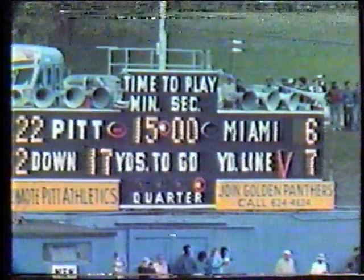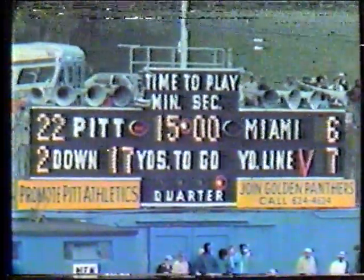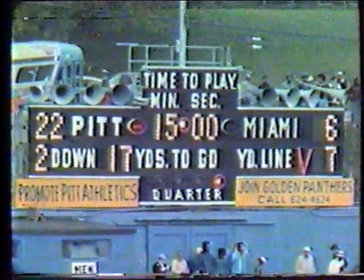Good job, Tom. Tucking the ball, watch him tuck the ball. And you young kids watching films here, don't copy some of these guys that are older and hold the ball out in their hands. You tuck that ball underneath your arm, put your fingers over the end of it, and that's the way you play football. Fundamentally sound. Early 4th quarter now, 3rd and goal at the Miami 7.